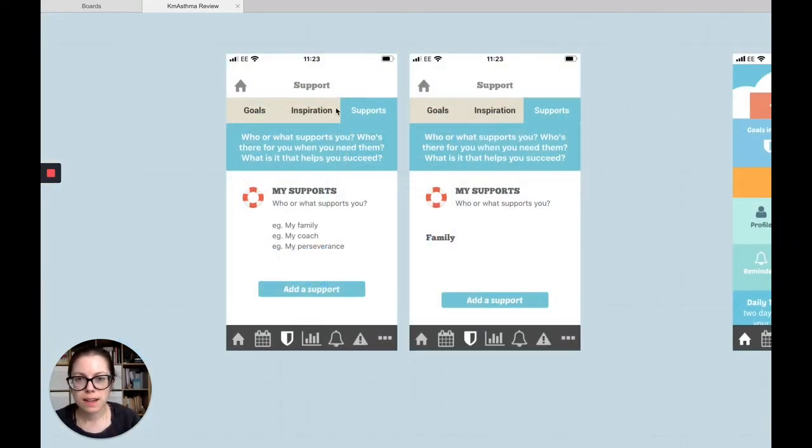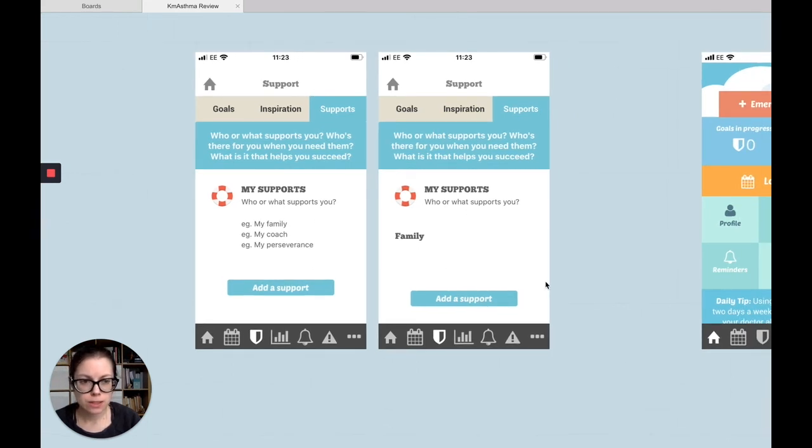So the last tab in this section is supports, and this is really for the user to list the people that can support them on their journey. If I click on this add support, I can literally just type in the people that I know I can ask for help.